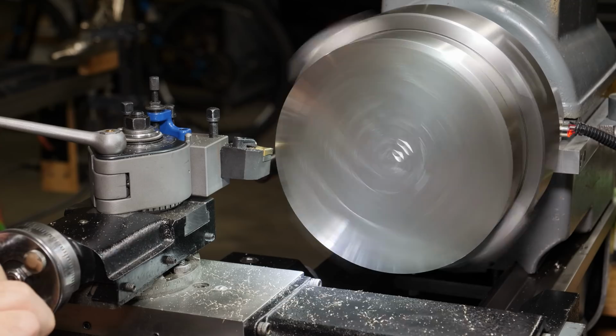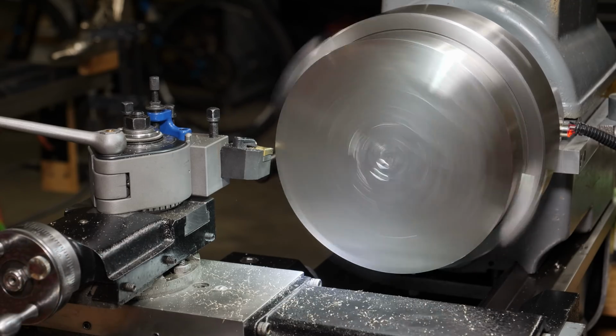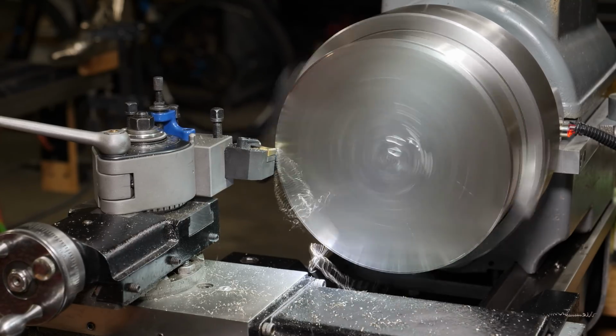Once I got the OD trued up on the 3-jaw chuck with some light passes, I switched back to the 4-jaw chuck for better work holding while I get this top face roughed in.